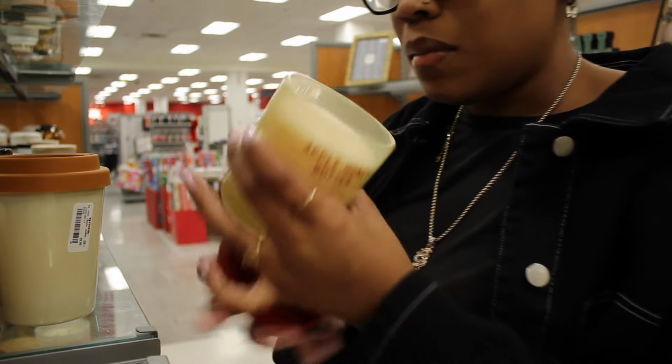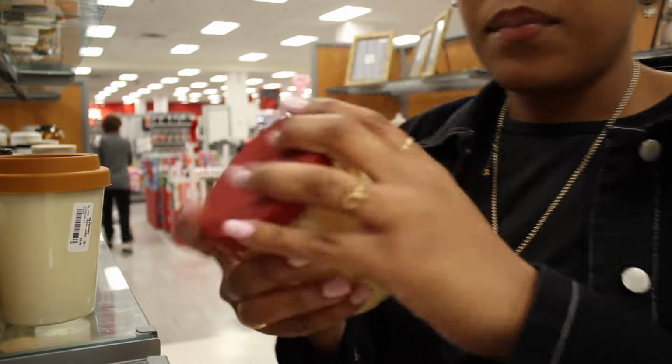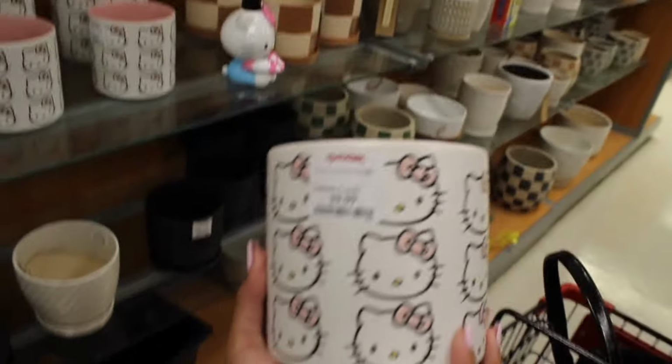Let me just keep smelling, make sure I like it. Yeah, I'm gonna get it. Okay, I'm gonna get it. I'm trying to get used to holding this thing. This is cute. I could put my plant in this, even though my plant is dying, but.